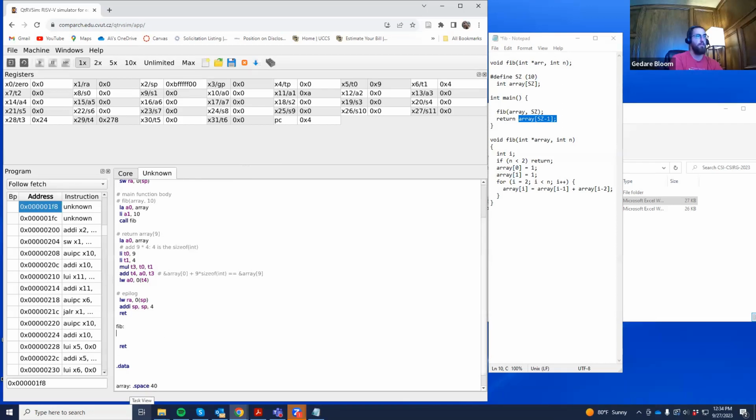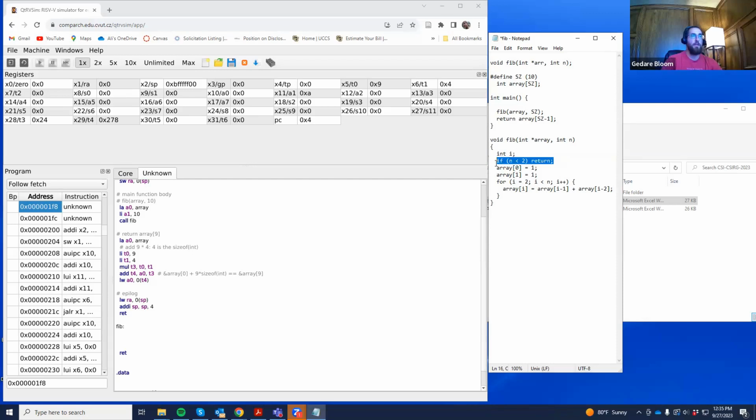So fib. Fib is a leaf function. It's not going to make any function calls. Since it's a leaf function, I don't have to save the return address register because I'm not going to overwrite the return address register with a function call. And I'm not going to worry about any other registers either. I'm just going to use temporary registers here in the leaf procedure, so I don't have to have anything in my epilogue. I don't actually do anything for the declaration of this variable. This variable is going to live in a register, whatever register I decide to use for my iteration.